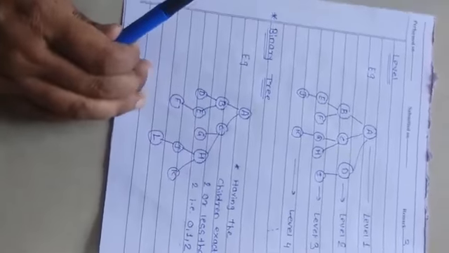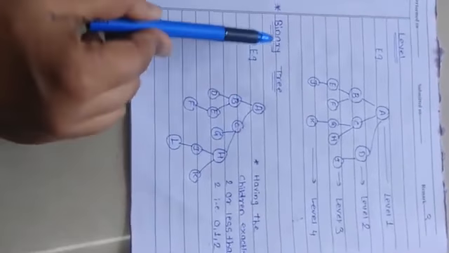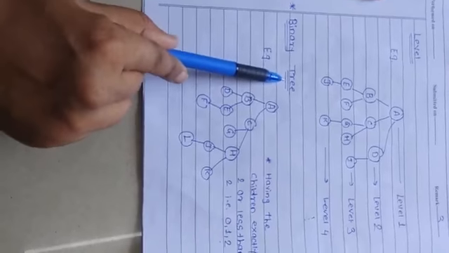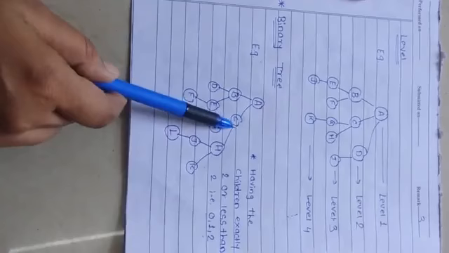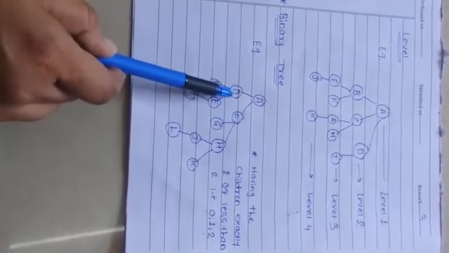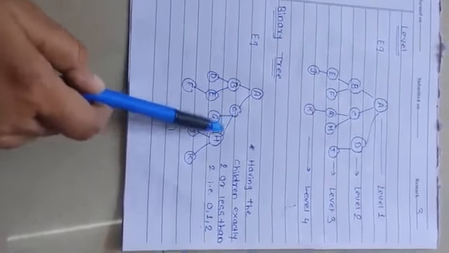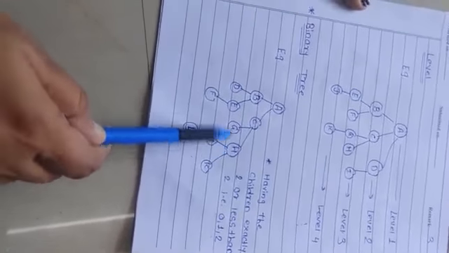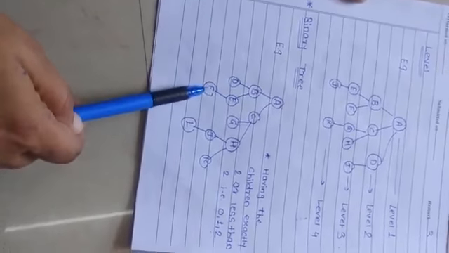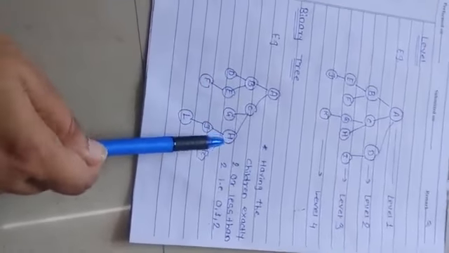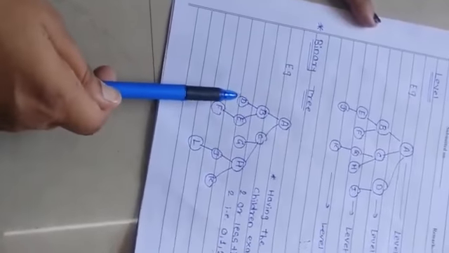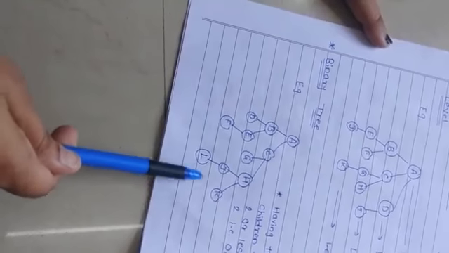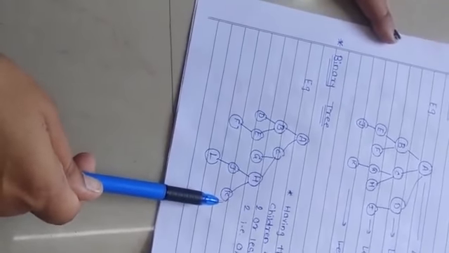Now we are going to the next important concept, that is the binary tree. Look at this figure. In this figure, A is the root and A has two children, B and C. B and C both have two children, that is D and E, and G and H respectively. Below that, E has only one child, F. H has two children, J and K. J has one child, L. And D, G, F, L and K have no child.